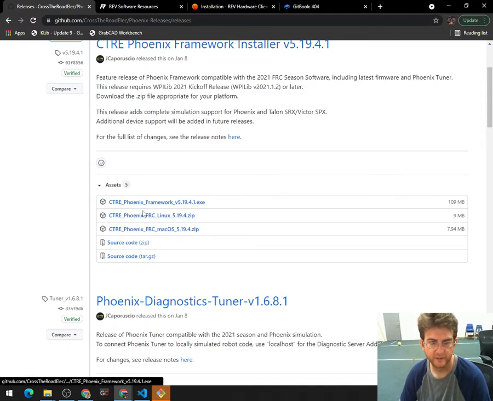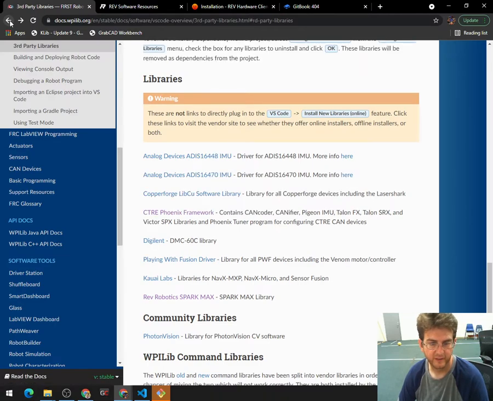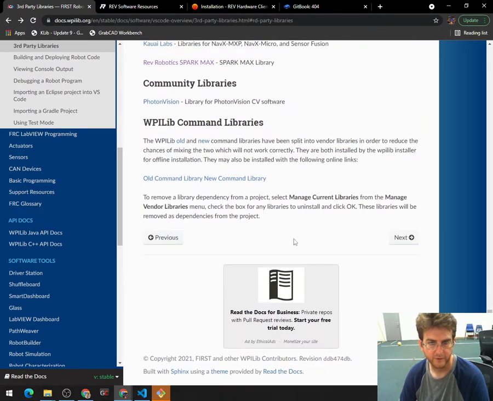So in here you have 3 versions. This top one doesn't say Windows, but it's the Windows version. These bottom ones say Linux and Mac OS. So you're able to do that. Okay, so we got third-party software.